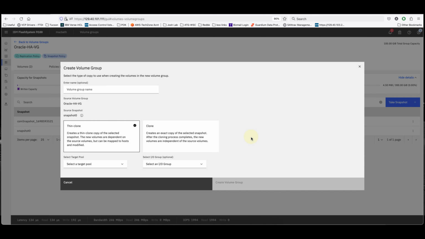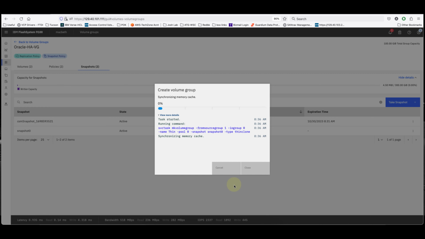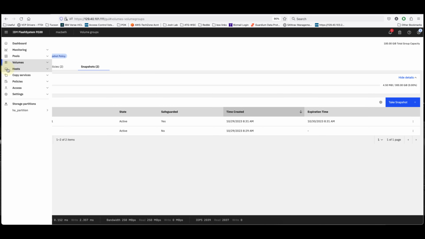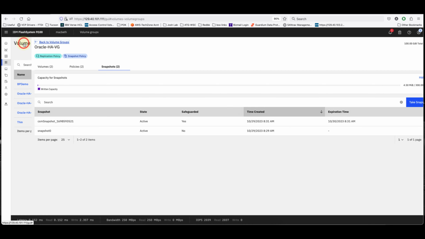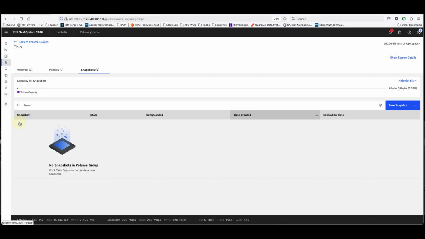And if I want, I can create a thin clone of this original volume group. Now remember, I'm using internally now, so I'll call it a thin VG. I'll put it in the same pool. So, where is that? Okay, hang on. You have to go back to the volume groups. Take a look. Now I have VG1 and thin.